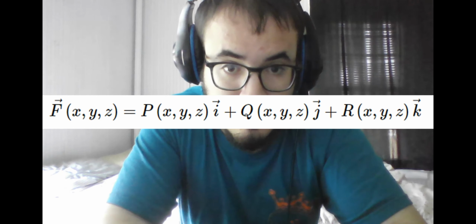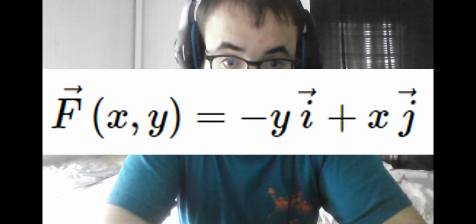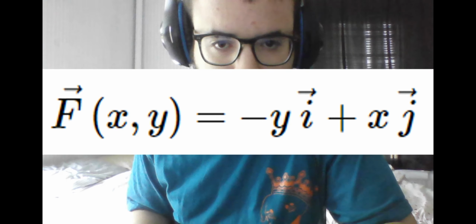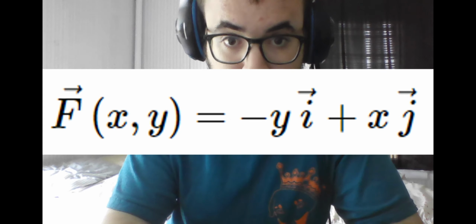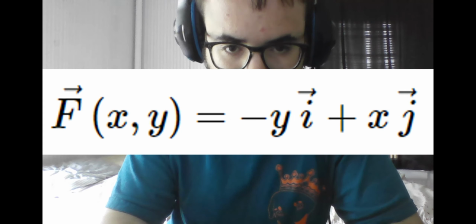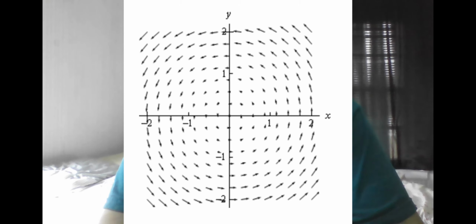So if we are told to sketch this specific vector function, we would do it by computing different specific values and then drawing out the x and y components these give. Once we do this, we get a plot like this, but because we are not given a specific limitation for the x and y components, it technically has infinitely many vectors. So as a result, we use a computer program to state that the graph more accurately looks like this, instead of the more tedious method of computing all the vectors manually.